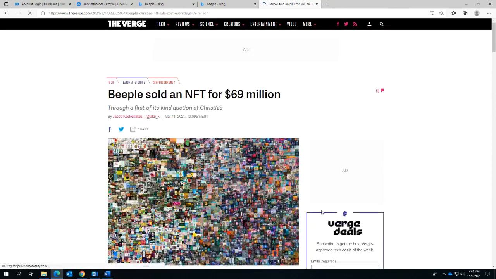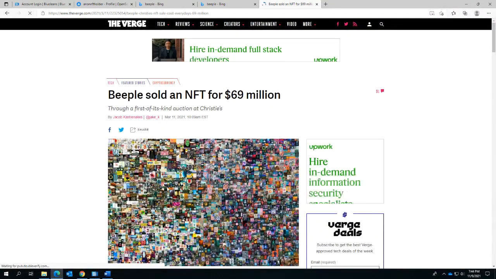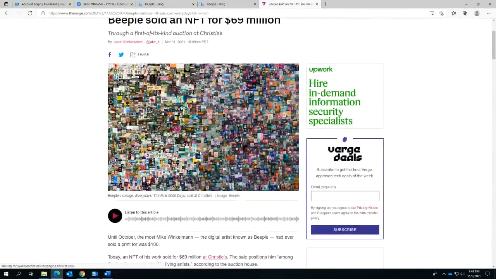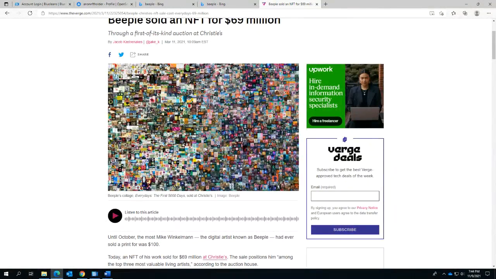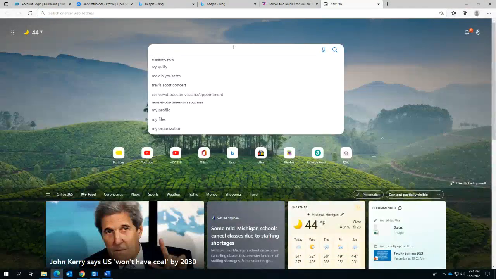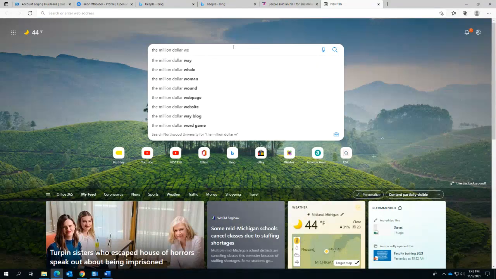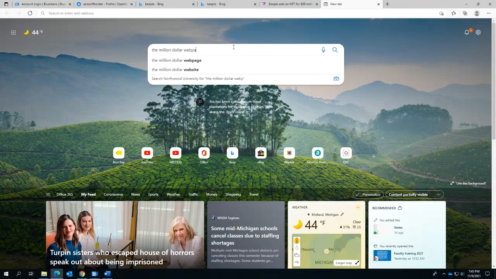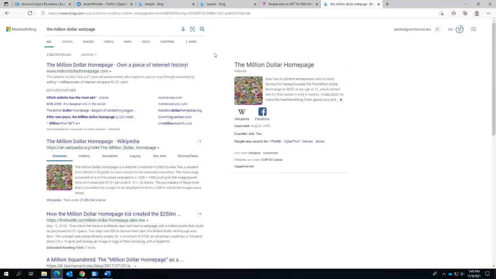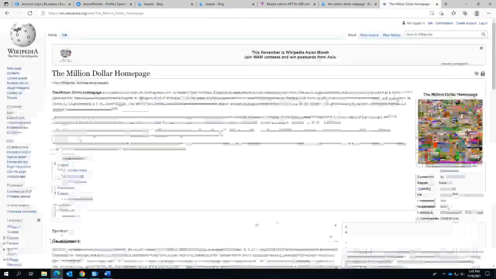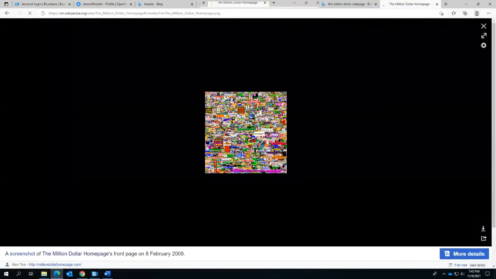I don't get it. This I understand. These are actually really cool. You can actually make images out of images. And there was a guy years and years ago who had a website with nothing but links.